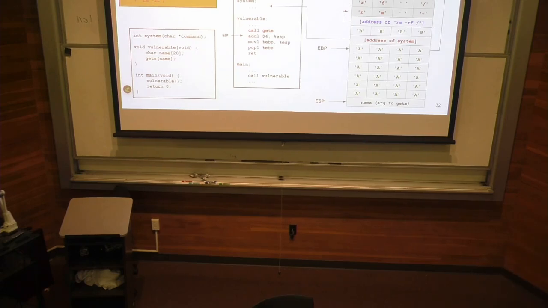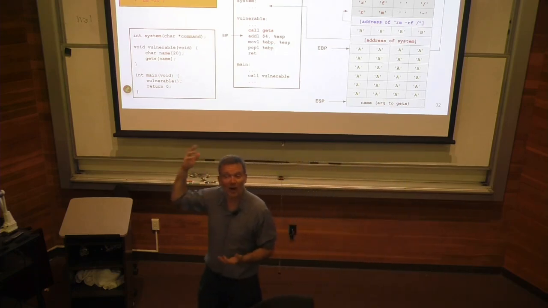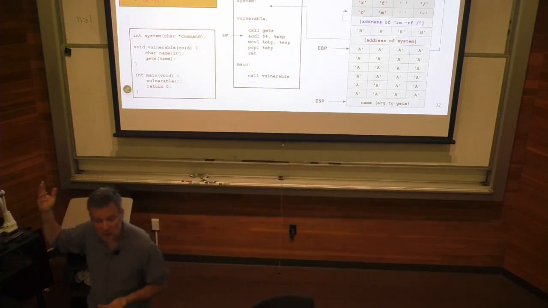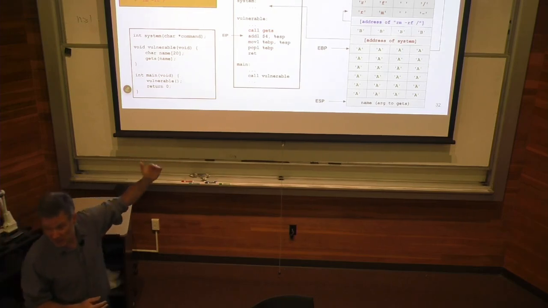It expects the RIP to have been saved on the stack, and right above that, arguments to the function. So the system function, when it's called, is going to treat those B's up there as an RIP. It's going to assume those were an RIP that were pushed by whoever called system. And then it's going to look for the arguments one above those.